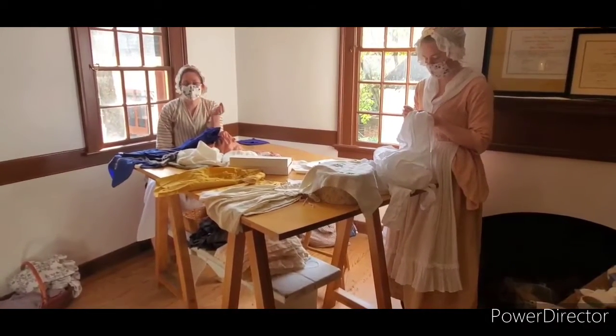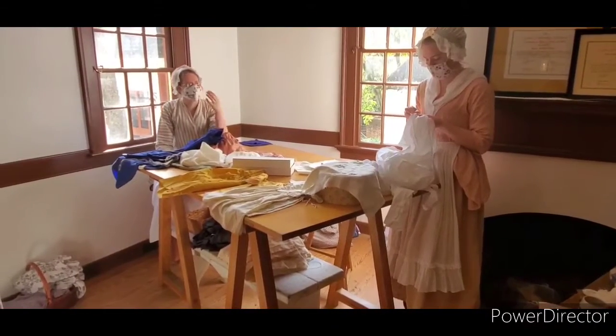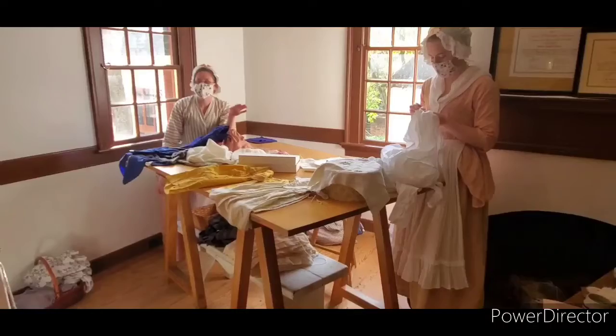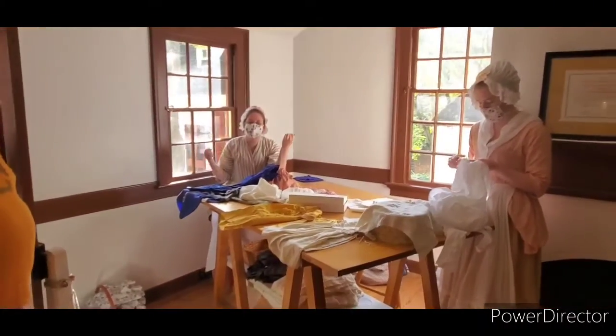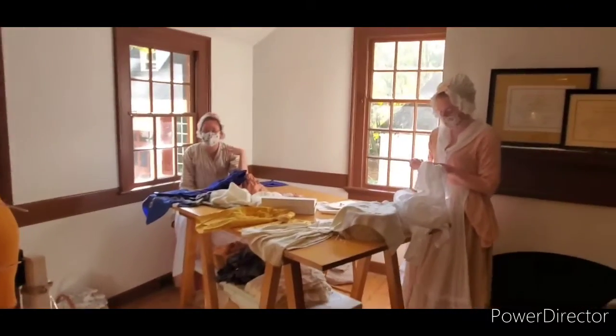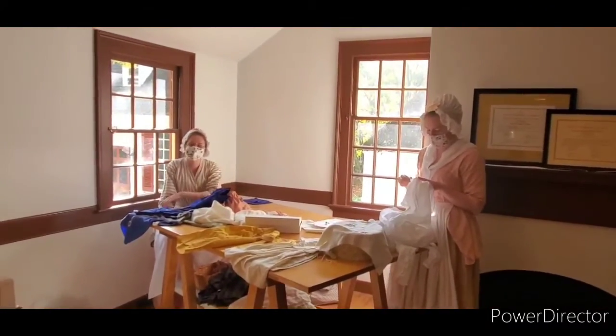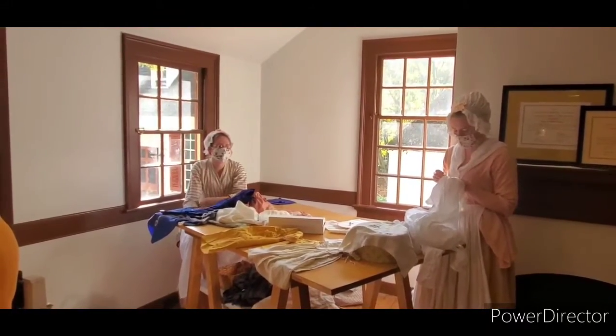So most of your underclothing in the 18th century, the clothing that touches your body, is going to be made out of linen, which comes from flax, because it retains that ability to pull moisture off of your body and help to evaporate it away from your skin. It makes it feel drier and cooler and cleaner, and it keeps your outer clothing cleaner as well, because it's kind of a lining or barrier layer between your clothing and then your body itself.